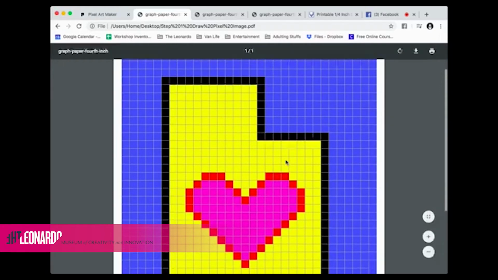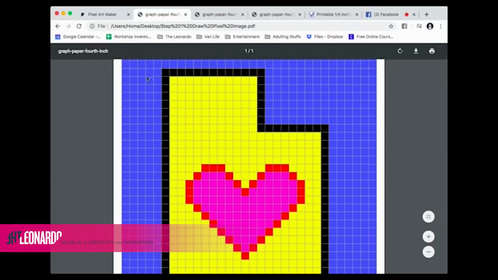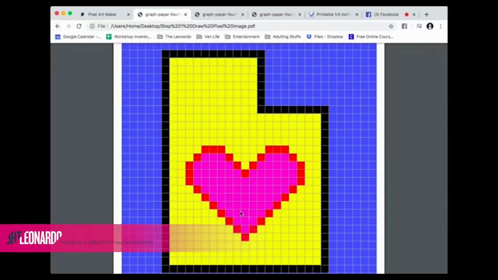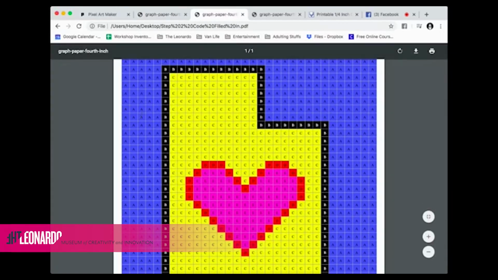Now what we want to do after this is assign codes to each different color. So for instance, I might make the blue on the outside code A, and then the black outline B, the yellow in the middle C, my red might be D, and my pink might be E. You could use numbers instead, so you could do 1, 2, 3, or whatever you want. You could make up little symbols on your own, or whatever it might be. Then you're going to go through and start to assign your codes. So I have A, B, C, D, and E for each one of these.